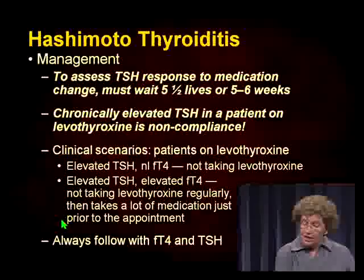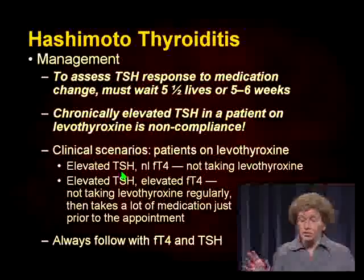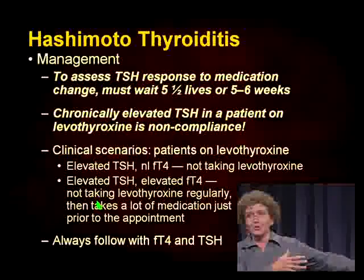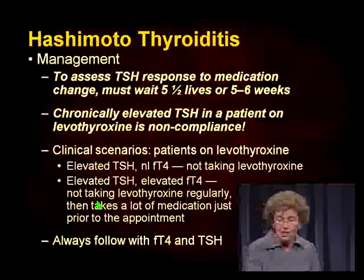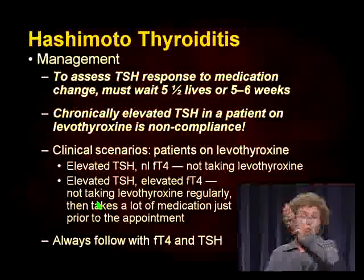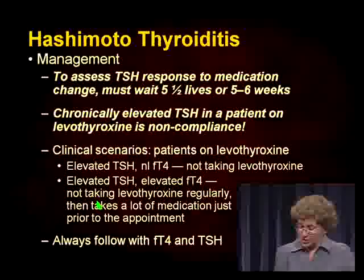Okay, good clinical question. Patients that have abnormal TFTs and they're on Synthroid, they're non-compliant. So there are 2 scenarios. One of them is that they have normal free T4 and a high TSH. They just have never closed that loop during those 6 weeks because they haven't taken their medicine. So they're not as smart as these kids. These kids haven't taken their thyroid medicine for a while, and then they say, oh, I got to see Dr. Pfeiffer in a week. And then they triple their dose for the week, okay? So they can get their free T4 up to a normal range by doing that, but the TSH has a 5-week lag time, so that's not going to be suppressed. So those kids will have a high free T4 and high TSH because they haven't been taking it for a few weeks, and then they took a bunch of it, okay? So anyway, 2 good board questions.